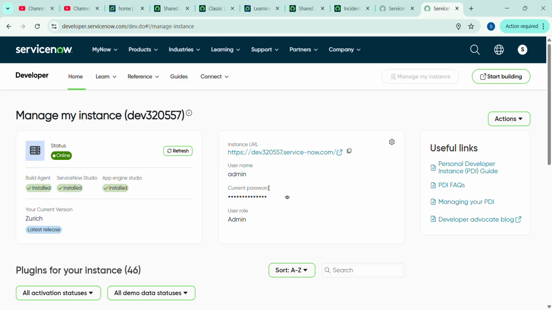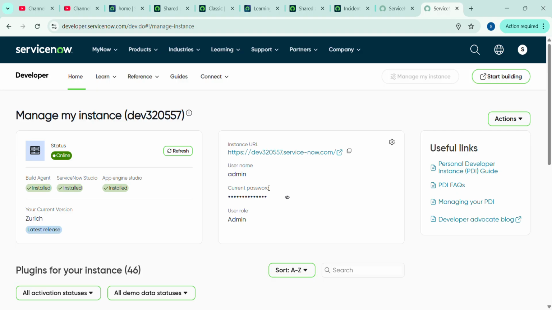After 10 days of not using the instance URL, it will expire. You can request another instance, but the instance URL, username, and current password will change, because you are requesting a new instance since your previous one has expired. So try to stay active: just log in at least once daily so that it will not expire. You can use that same instance forever.